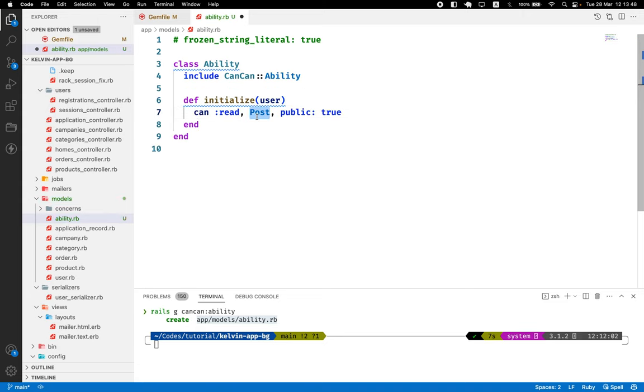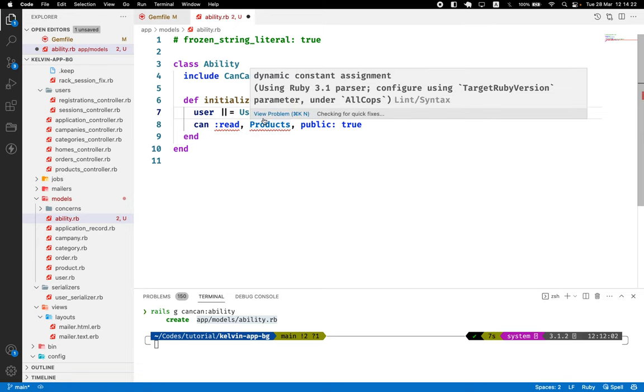So for products, it is public. Anyone can read it. But before that, I would like to generate a user. Who is a user? In the rules, if there's no user, we just create one: user.new, just a rules convention. So if there's no user in the system, just create one for a guest user. For guest users, we are just saying that they are new users.